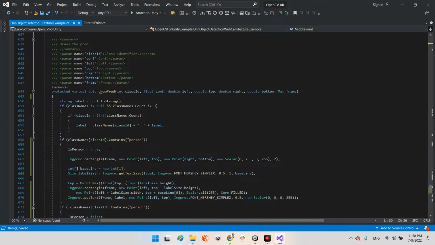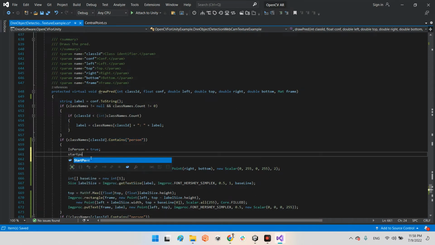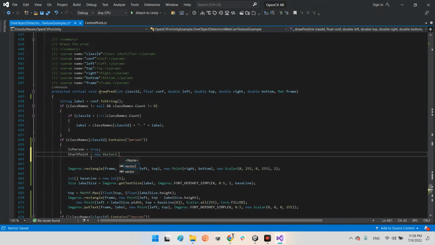Let's create our start point inside the place where we detect our person. startPoint equals new Vector2. We have to say it is left and top, but because Vector2 uses float variables, we need to convert our double variables to float variables.